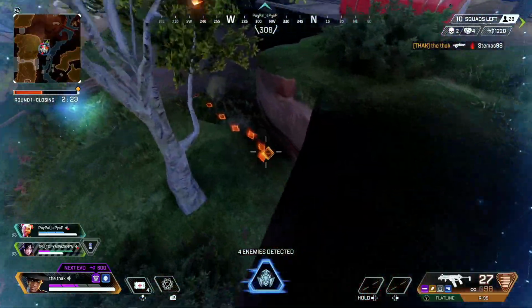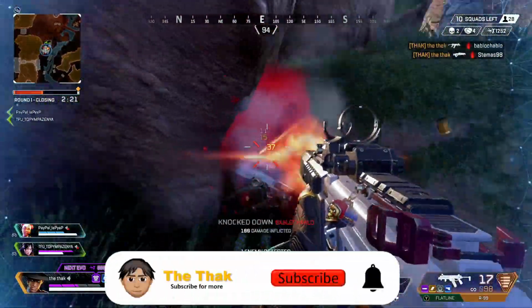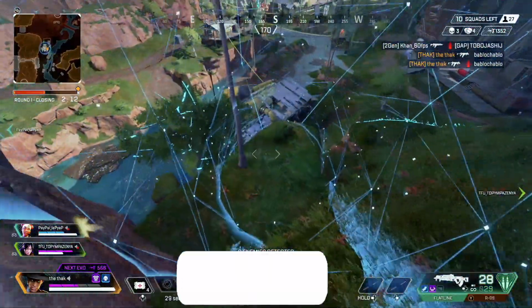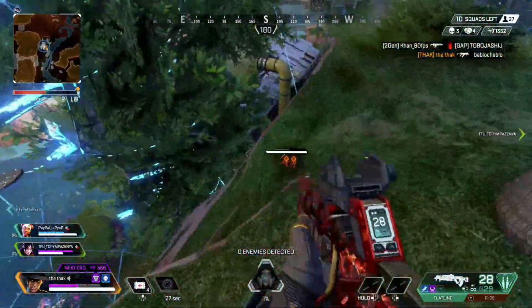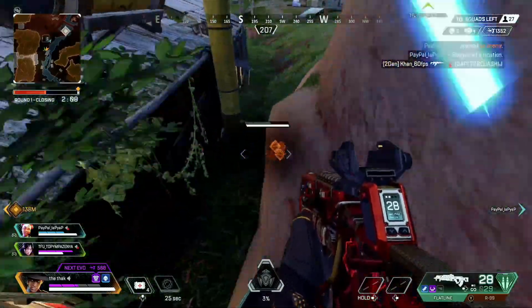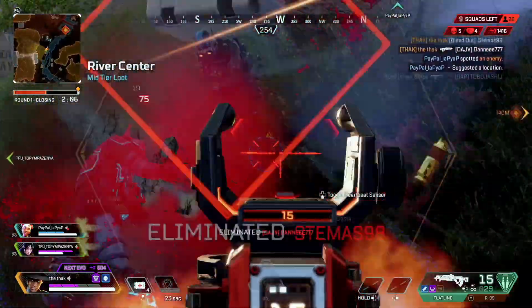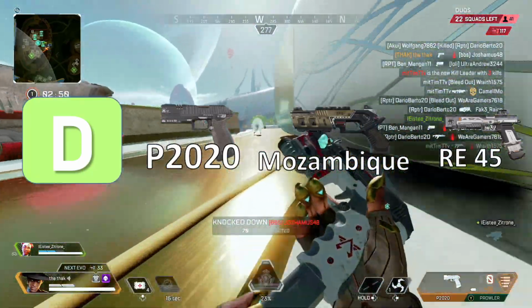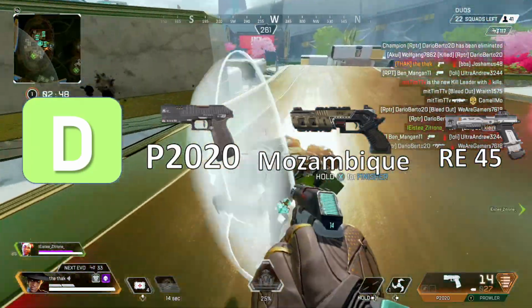Don't forget, just because a weapon might be low on this list doesn't mean you shouldn't use it. Even the D tier weapons have their uses in certain situations. Let's jump into the weapons tier list, starting with D tier. We've got the RE45, the P2020 and the Mozambique.